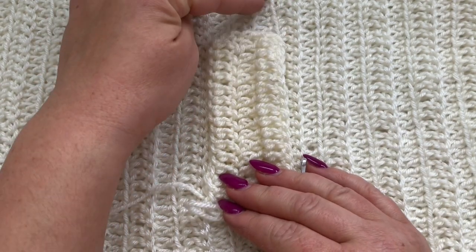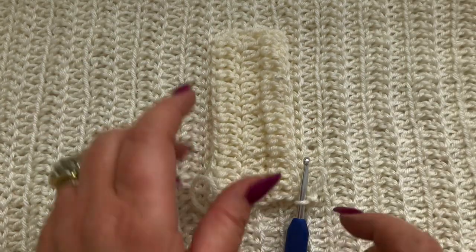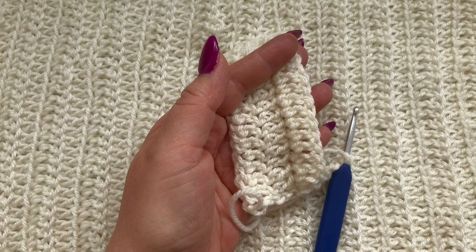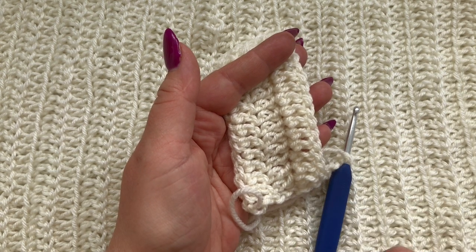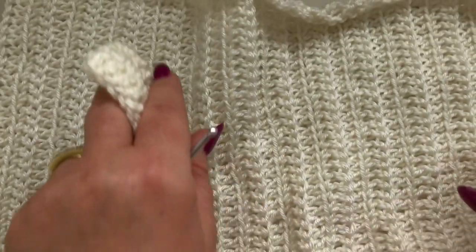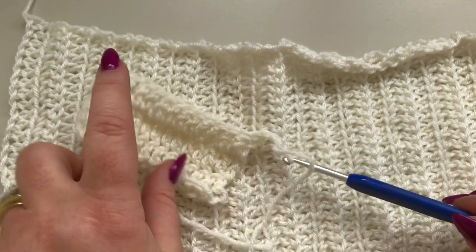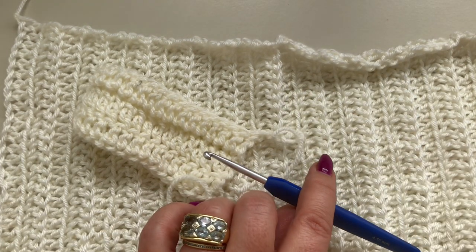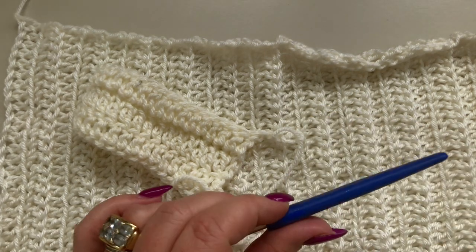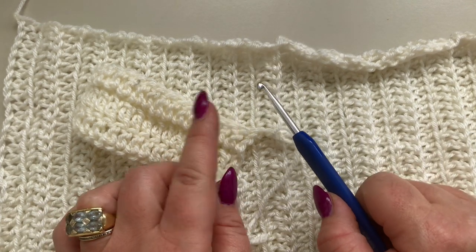This is up and this is down, this is going to be on the side. So work like this for a total of 36 rows, and then once you have this done, you are going to chain 1 and cut your yarn and pull through, and then you are going to start working on the front panel. So you are going to start the same, you are going to chain 62 with your 5 millimeter hook, and then you are going to work a total of 10 double crochet rows.